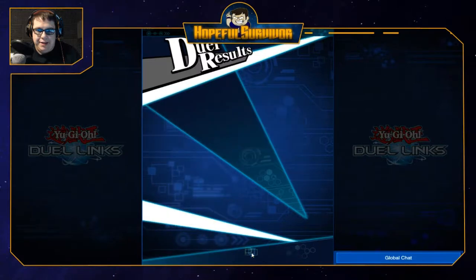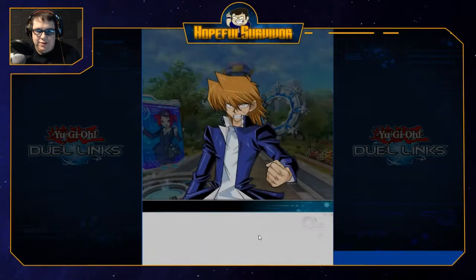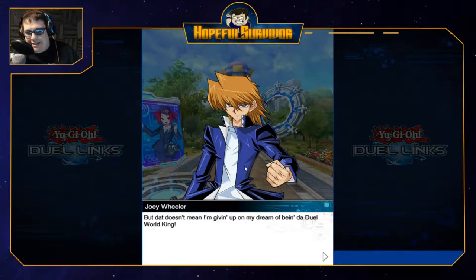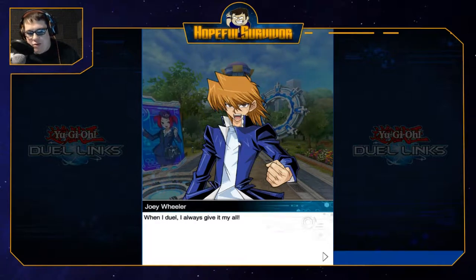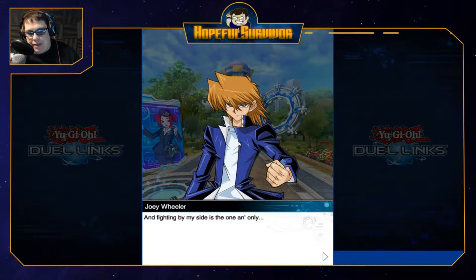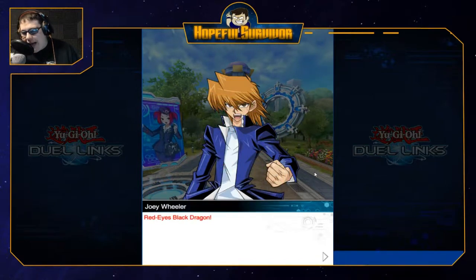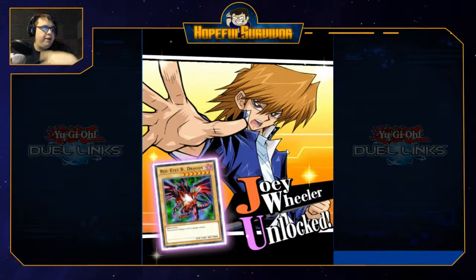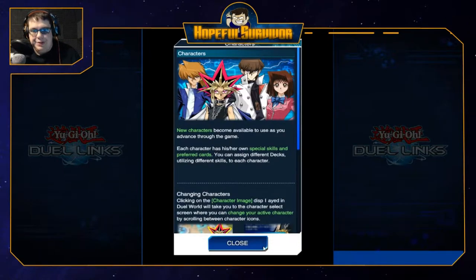Ooh, a gold champion. Very nice. No way! I lost? But that doesn't mean I'm giving up on my dream of being the Duel World King. I've never started before and I ain't starting now. When I duel, I always give it my all. And fighting by my side is the one and only Red Eyes Black Dragon! Oh yeah. Joey Wheeler and Joey Deck are now unlocked. Sweet.